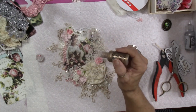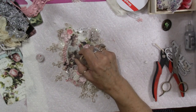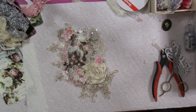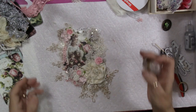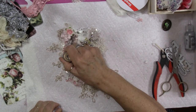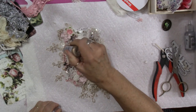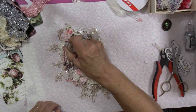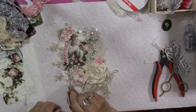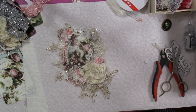Okay. I think that will do it. Okay, that's it. No more. Oh, you know what? I do want to put a little bit more. I'm sorry, you guys. I want to put it inside the circles of this pink trim right here. Anywhere where I have little circles, I like to put a dot of stickles in the center of the circles. And it's only a little bit. Okay, that's it.